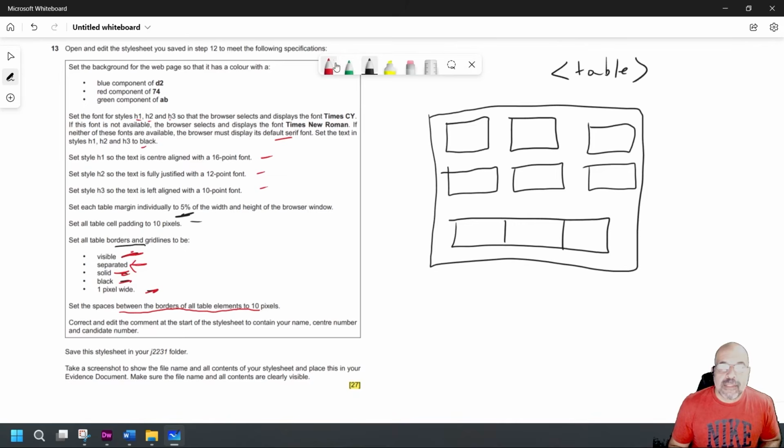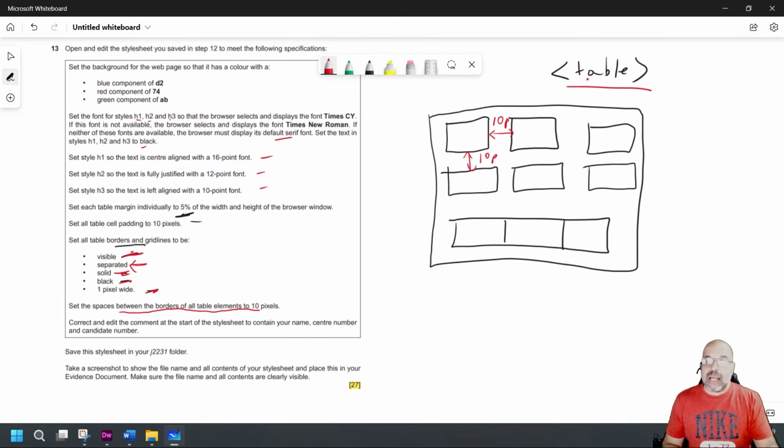This basically means that the distance, the space between here and here, and the spaces here, the horizontal and the vertical, is going to be 10 pixels. Okay, and again, this is determined by the table tag, because it's the table tag that's going to have the property for border collapse equals separate, and then we also set the property what the distance is going to be for the horizontal and the vertical.